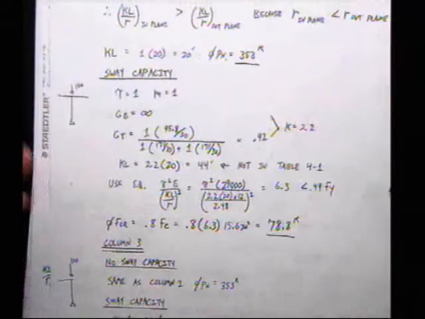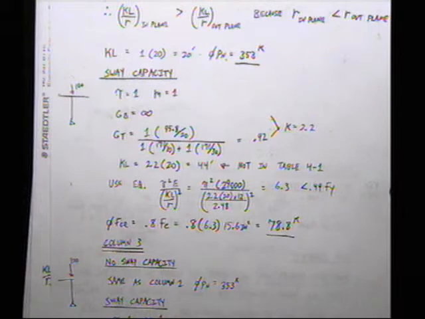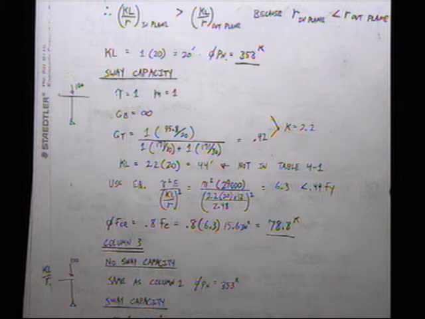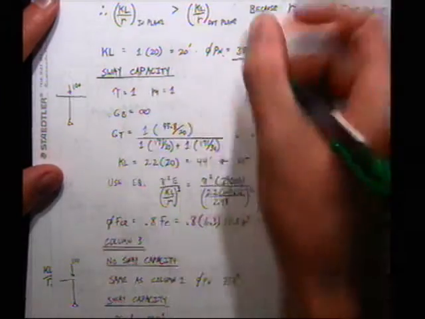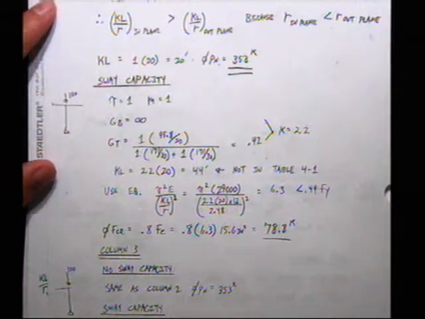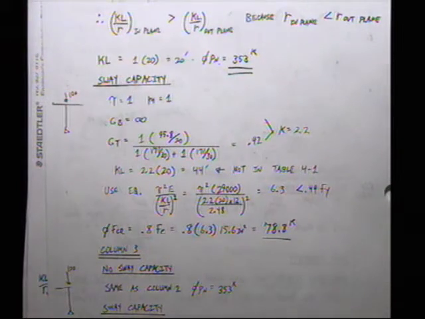Okay. Keep going. Column 2. My in-plane failure is going to control by inspection because L in-plane is equal to L out-of-plane. I don't have that silly brace in the way. So I know my minimum is going to control. It's going to buckle about the weak axis. So I can just look up the KL, and it's 353 kips. You okay with what I just said?